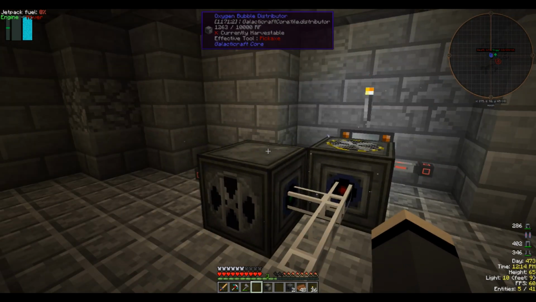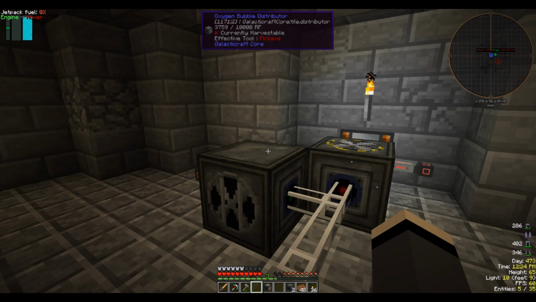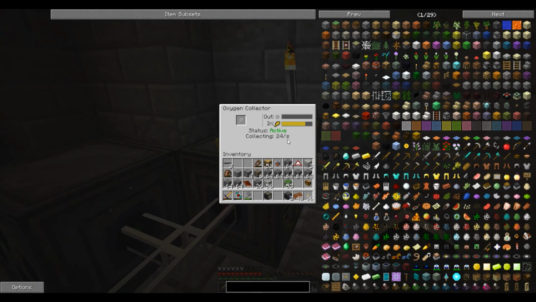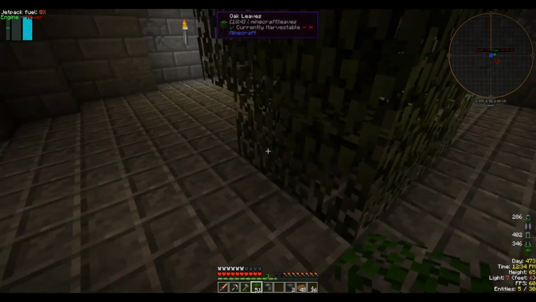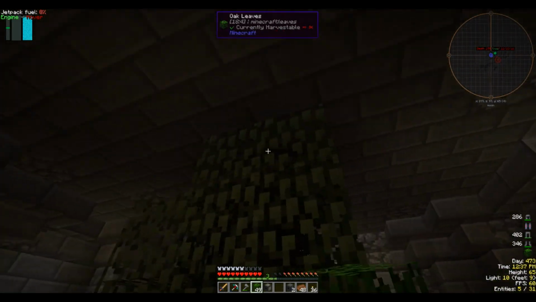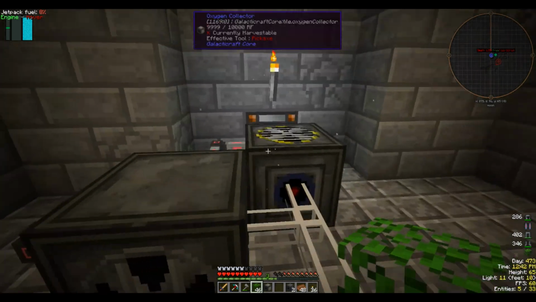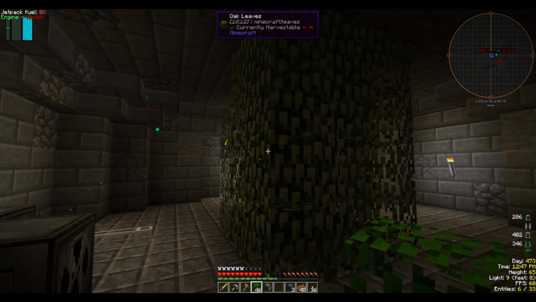I guess it doesn't get enough bubble. Or is it not enough power? Not enough oxygen. Oxygen usage 160 per second. Collecting 24 per second. So if I add more leaves, does that raise that? 28 per second. Holy crap, I gotta have a lot of leaves.